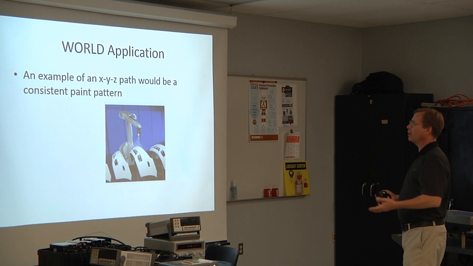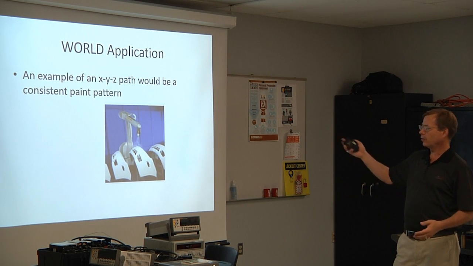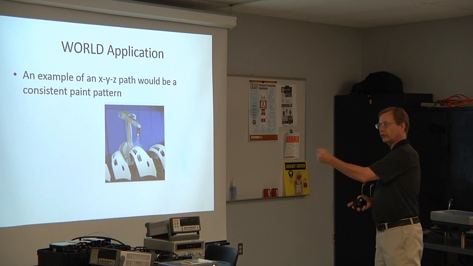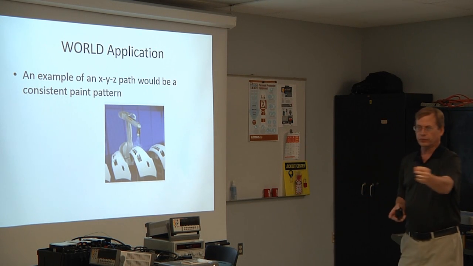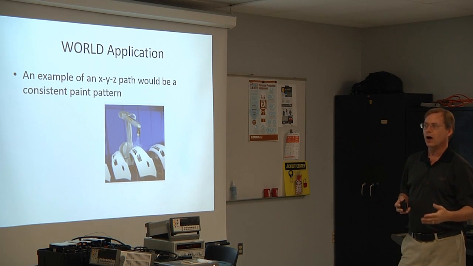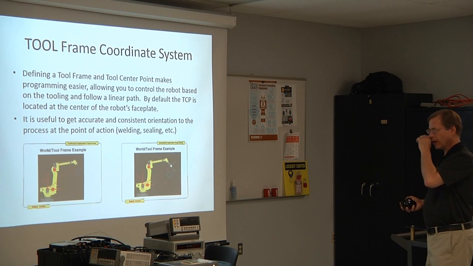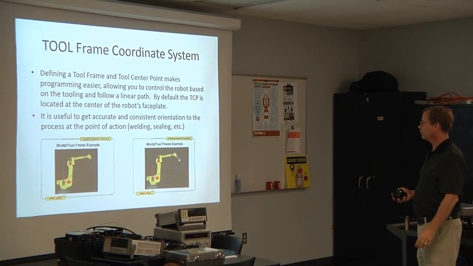So where might we use the world? Well, anywhere I've got some kind of period of straight lines. So in painting, we want to go in a straight line, then we want to increment, and then we go in a straight line, and increment, go in a straight line. So that kind of lends itself to X's and Y's. So tool frame is a really, really powerful thing, and some others do this as well.